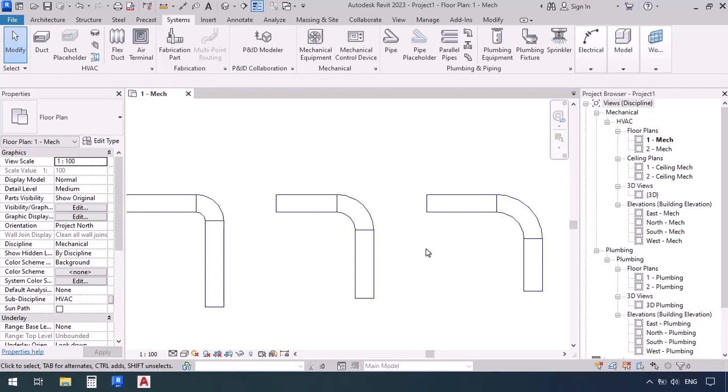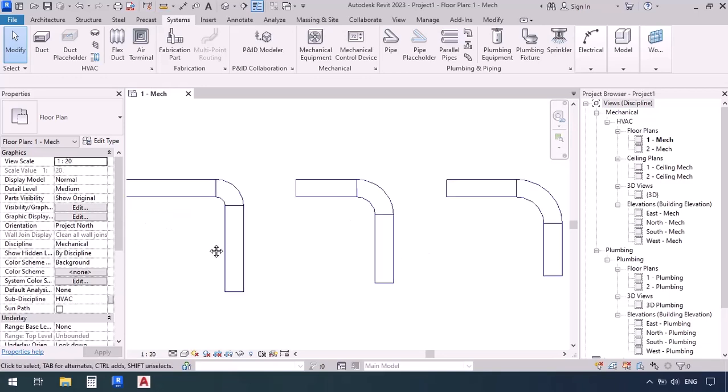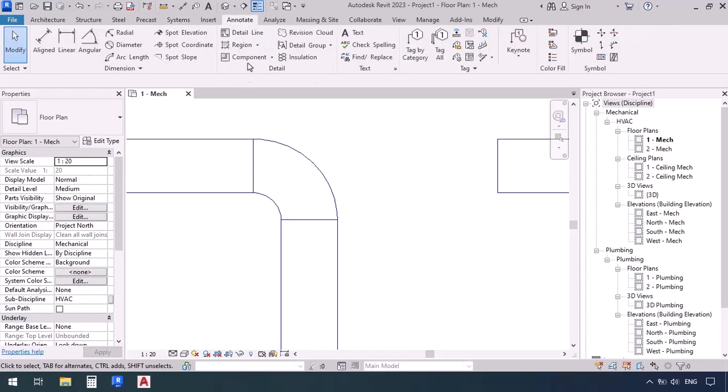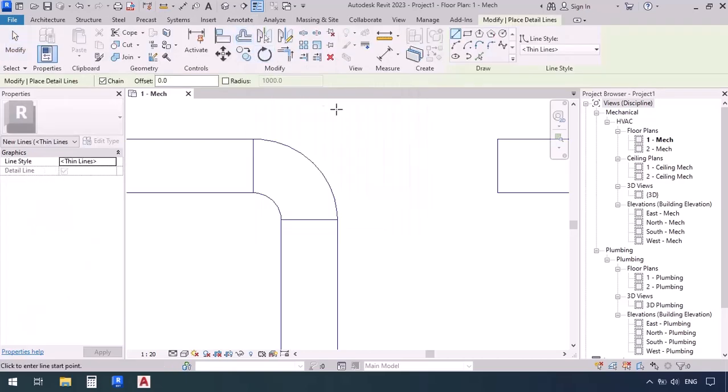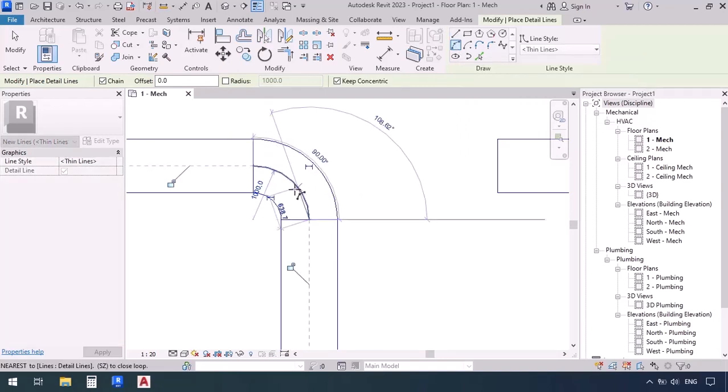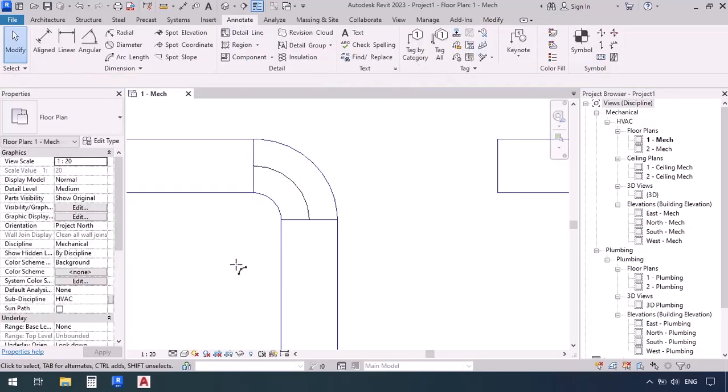So now, what does that 1.5W mean? If we want to understand that a little better, we have to draw the central line of the elbow. So now, if we want to do that, we go to the Annotate tab, and then we go to Detail Line because we are trying to draw a line, but the line type is arc. This is actually an arc, which is start and radius, meaning that we have the start point and the end point and the radius. Now the third click and escape.